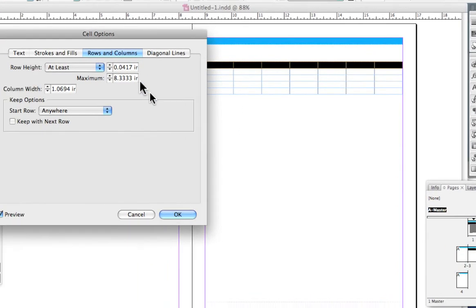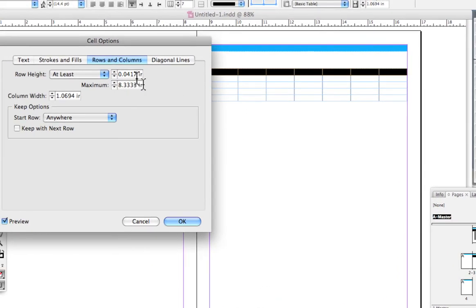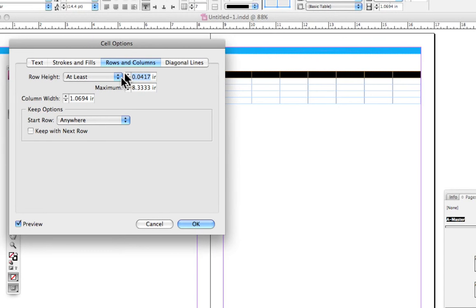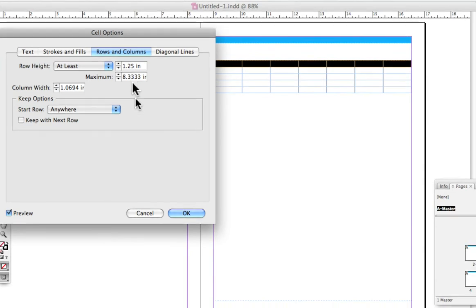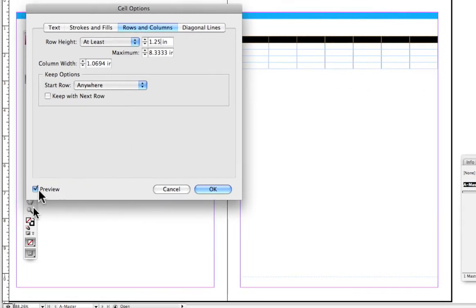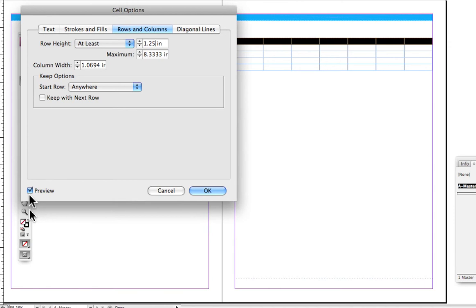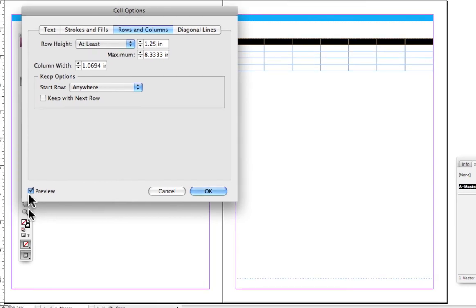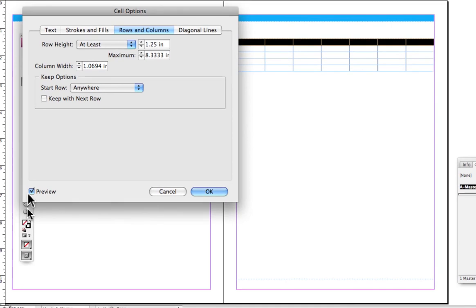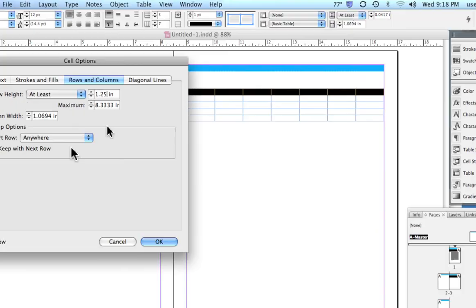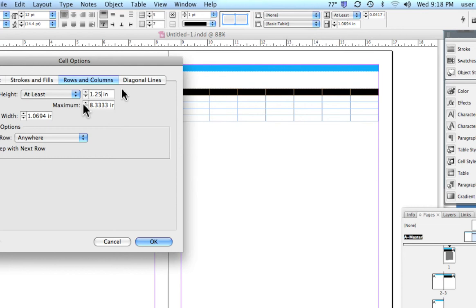Well, I'm in inches here, so I'll say 1.25 inches vertically. Also, always make sure you turn on that preview button so that you can see what you're going to get here. Okay, and we're going to say OK.